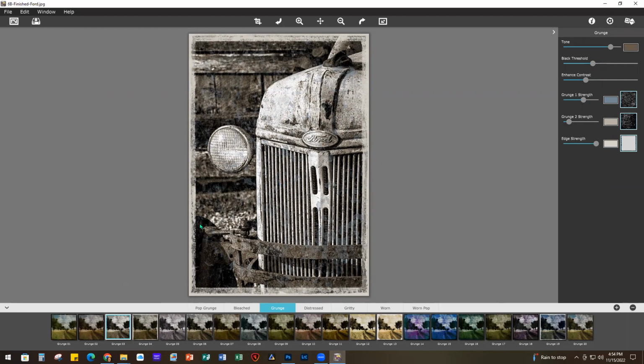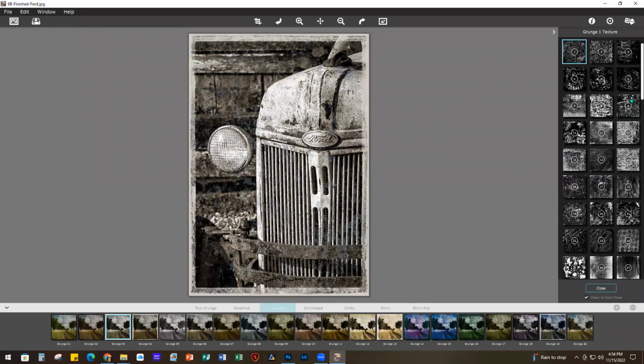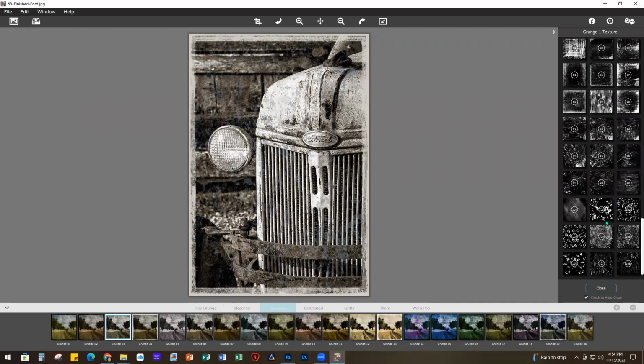I liked the frame around this, but you can come over here, you can change the tone of the image, you can add more or less black to the image, enhance the contrast. There's 2 textures on here, so you can change these just by clicking in here, and they have a lot of textures. There's 108 in here.